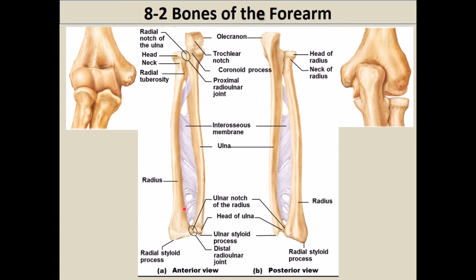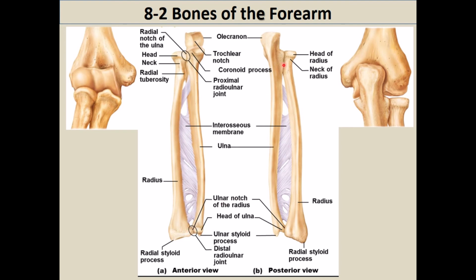If I go distally, the main structure that you see is called radial styloid process. So styloid, if you remember from chapter 6, it's a sharp bony marking. You see also ulnar styloid process here. So this is located medially. And here is the distal radio-ulnar joint. I'll come back to this notch in the next image, okay?